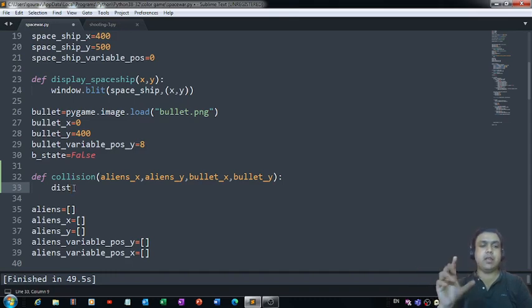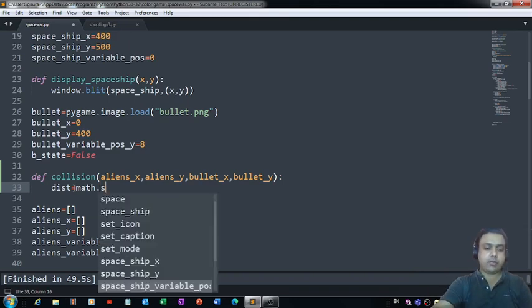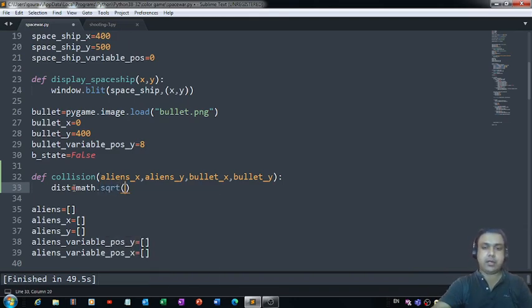If you remember, you must have read a distance formula in your geometry. The same formula we are going to use here for calculating the distance between that alien sprite and the rocket sprite. So sqrt, and we'll have to use math.pow.